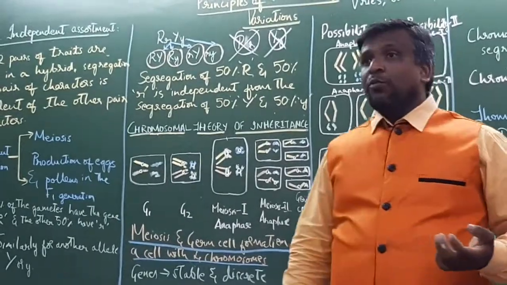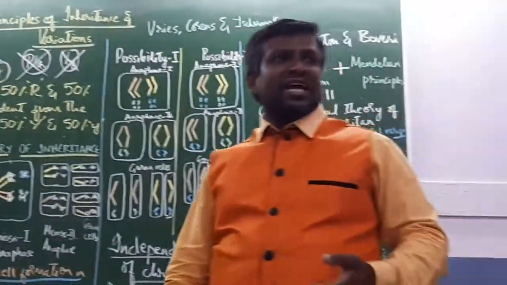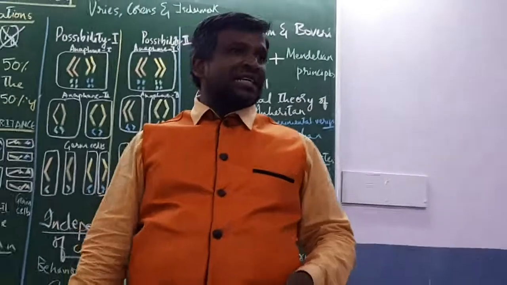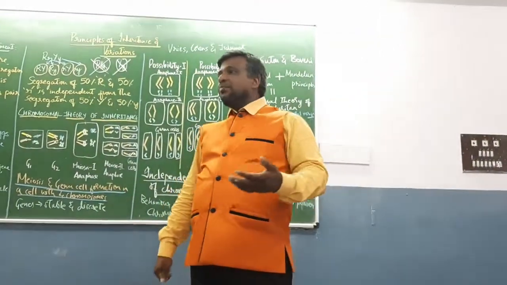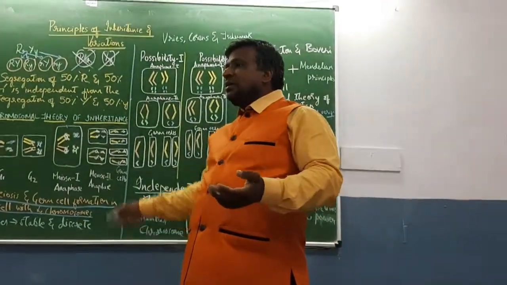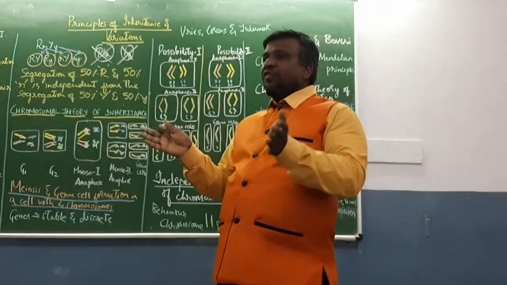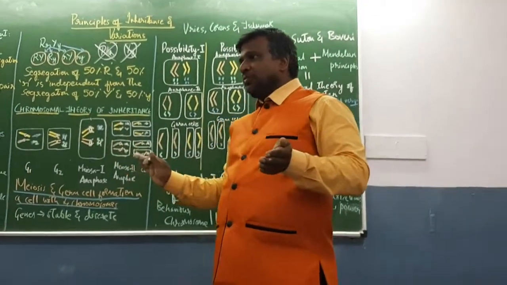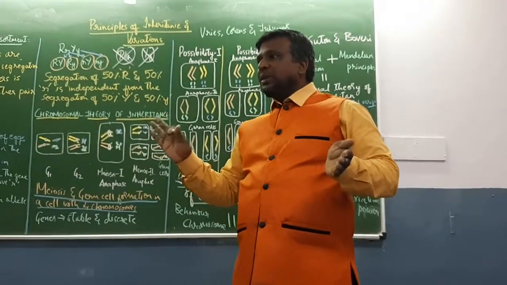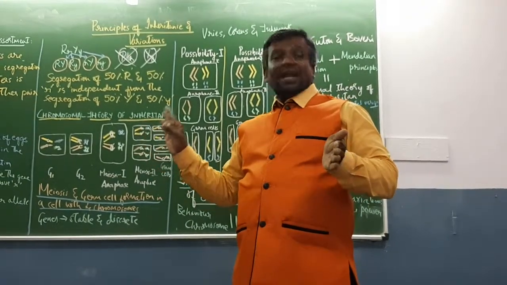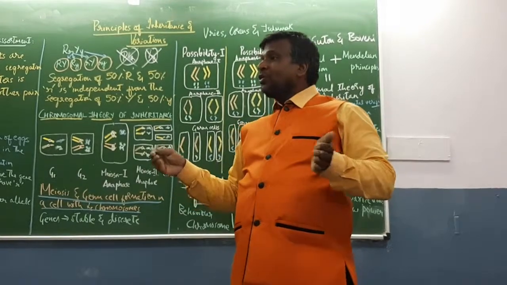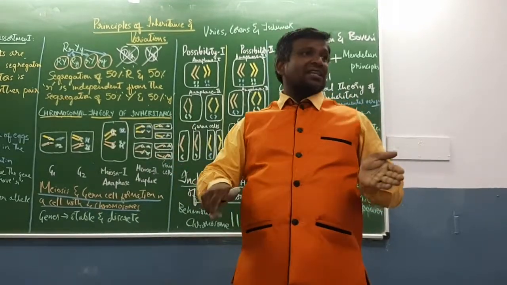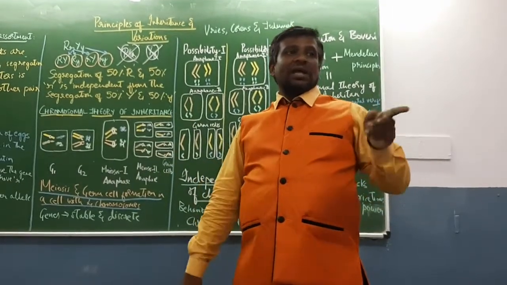Now, as I told you, Mendel was not able to substantiate it. His work was not recognized at all, because at that point of time, many of them did not approve of this assortment of factors. First of all, biology with mathematics, they did not approve, even though you have the same combination. At that point of time, they did not want to apply mathematics knowledge to biology. Okay, that was one aspect.